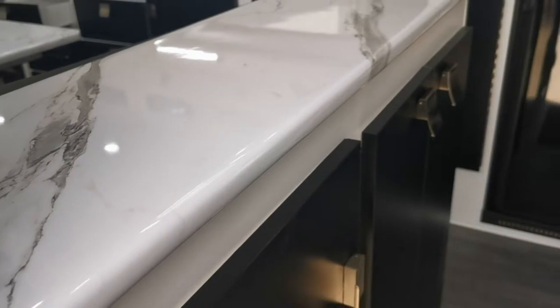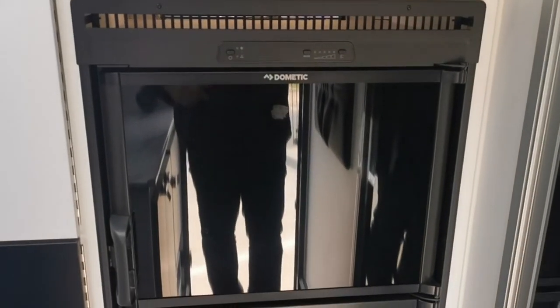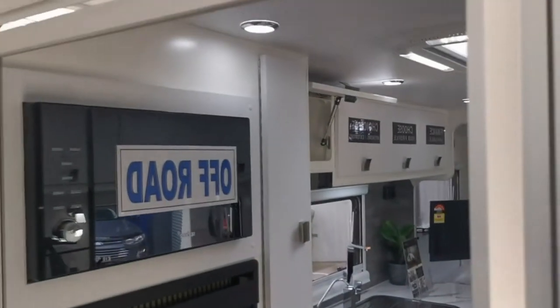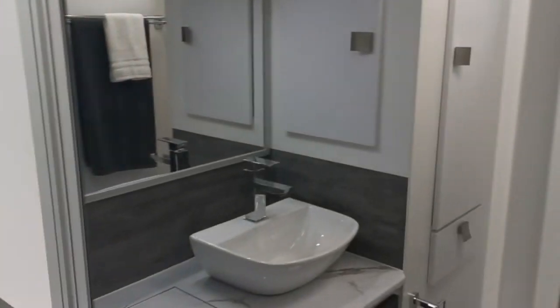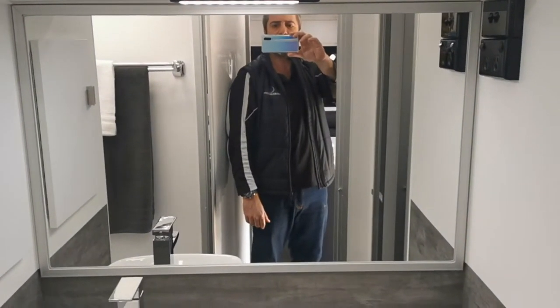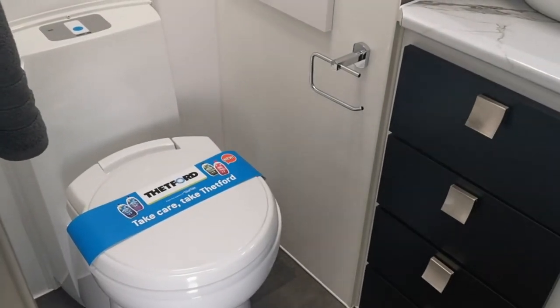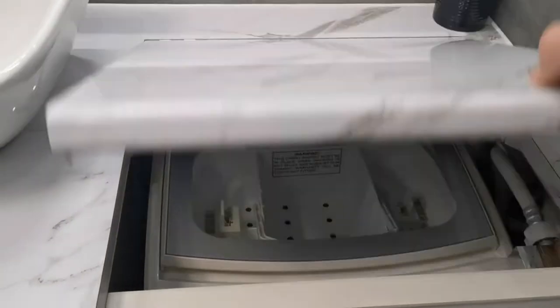The first thing you see here, we've got some bench space and some storage. A compressor fridge is standard, 190 litre, and microwave oven. Now, the door leading into the ensuite is mirrored, and also the door going into the shower is mirrored. Obviously, you can see me, big mirror there. Large shower, of course. In fact, it's quite a large ensuite. Okay, Thetford ceramic swivel toilet. And of course, top loading washing machine. Also have a few little features here. You'll have the towel rail and toilet roll holder.